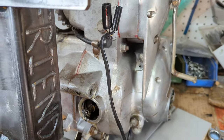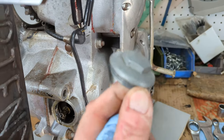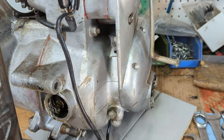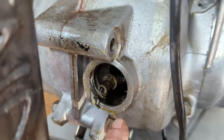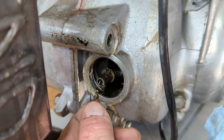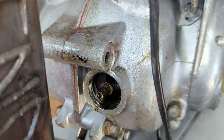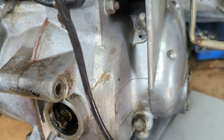I've turned the motor on its front section here, and I've removed the drain plug and the screen, and it was very dirty. You can see just how much goop is in there. So that needs to be cleaned very well.